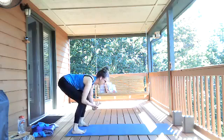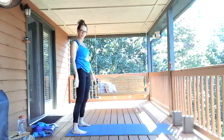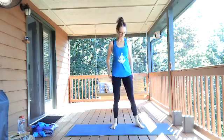Walk your hands back to your feet. Bend your knees and inhale, reach up. Exhale it. Shake it out. Yay! We are warmed up, are we not?